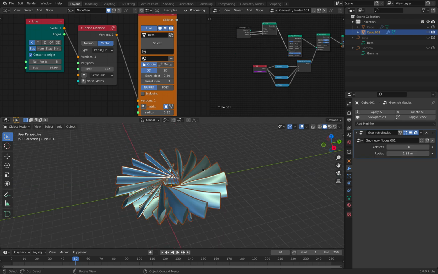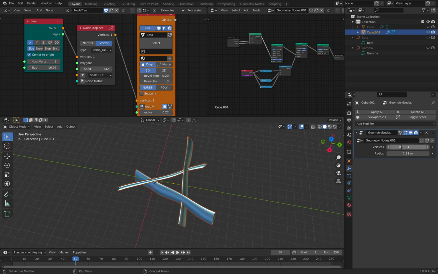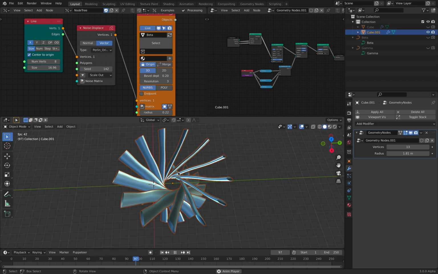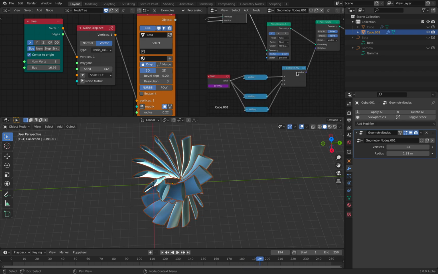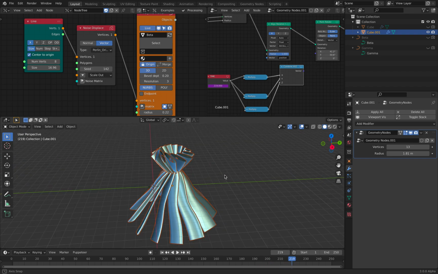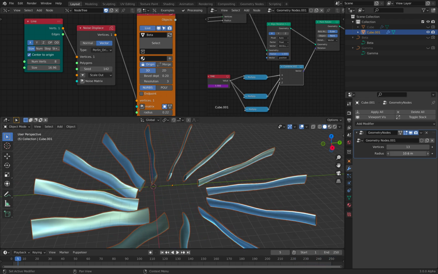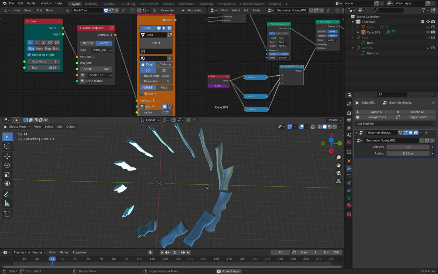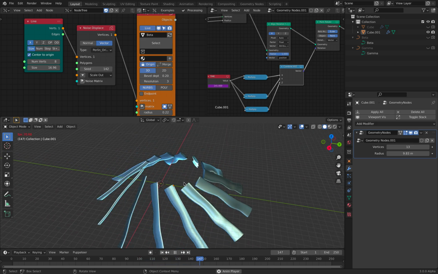The final object is this mesh that's rotating. I can control the number of curves, and it's rotating in all three axes. That's why it's giving this kind of abstract look. At any point in time, I can just mute it, so it's going to stop. But I can make it rotate, and I can control the radius. They are not really touching, so this is more like a real kinetic sculpture. They shouldn't be touching or overlapping.